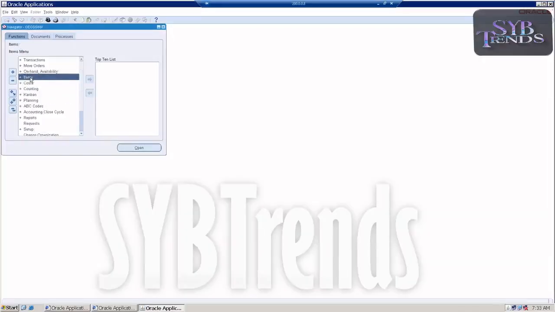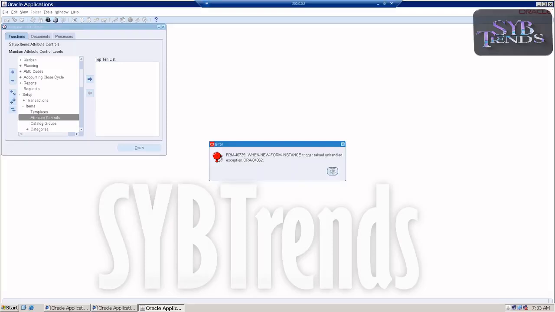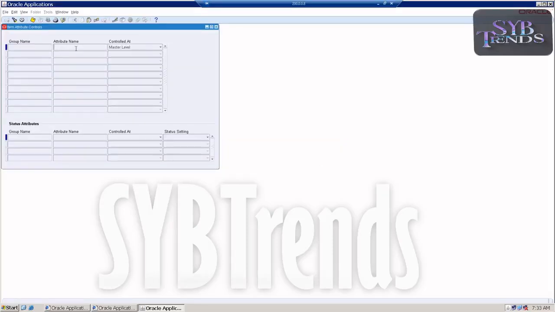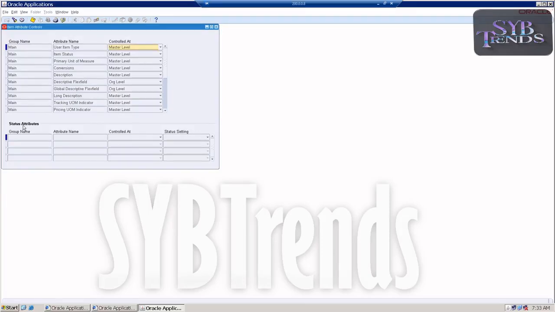So to set up the status attributes, go to set up, items, attribute controls. Here, when I press control F11, here it is group attributes, here it is status attributes.